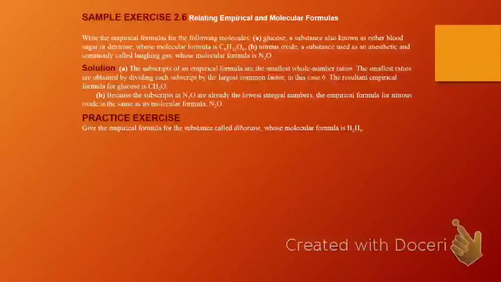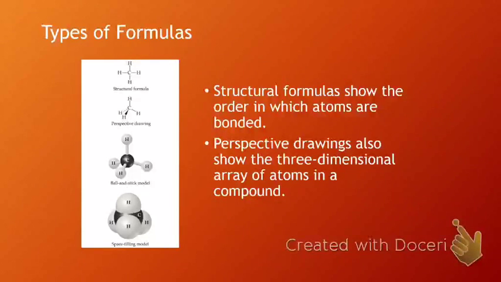I'm just going to skip through this, and on the PowerPoints on your own, you can look through those. There are different ways to write formulas. The ones that we see the most often in this class typically will be either the structural or the perspective drawing. The structural formula just shows you the way in which they're bonded. The perspective actually gives you the three-dimensional aspect to it, and let me show you what that means.